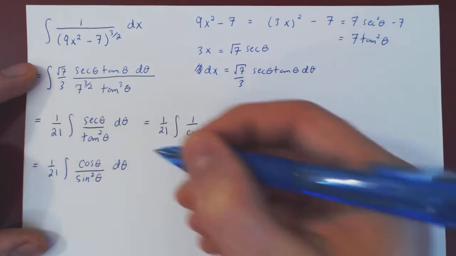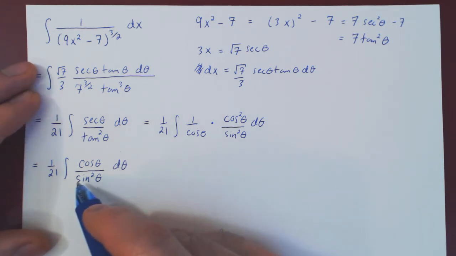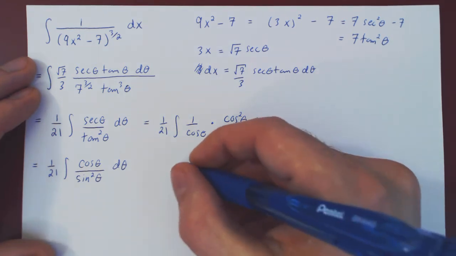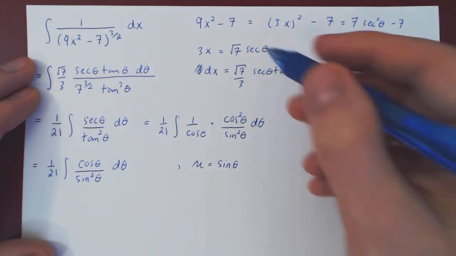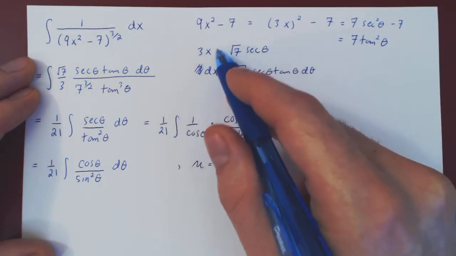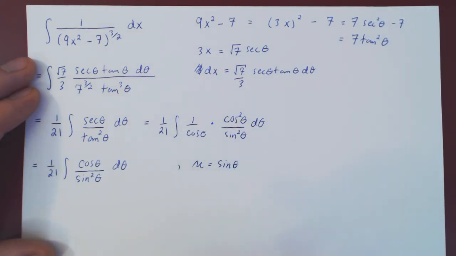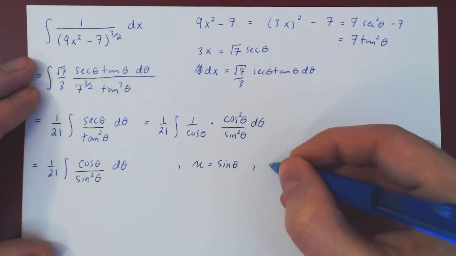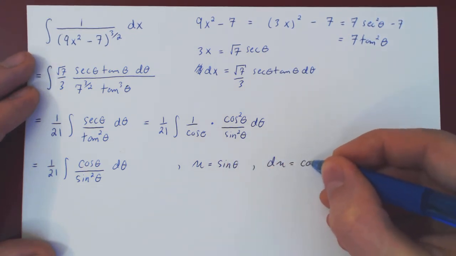D theta. And you should be happy about this, as this is now a simple u substitution. The derivative of sine is cosine, which multiplies the expression, and so we let u be sine of theta. And so you see, after making first a trigonometric substitution, then we must make a second substitution that is now a u substitution, a much simpler type of substitution. So the differential du will be cos of theta d theta.